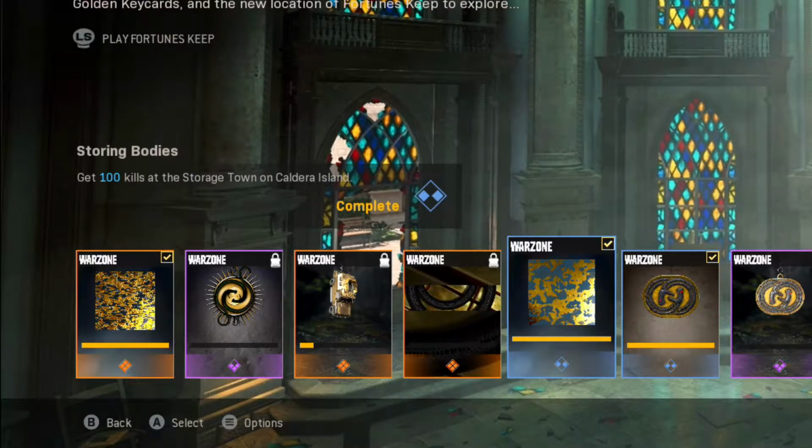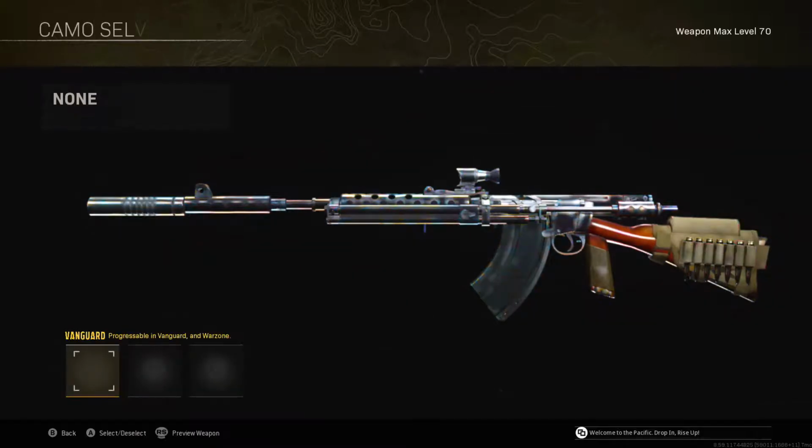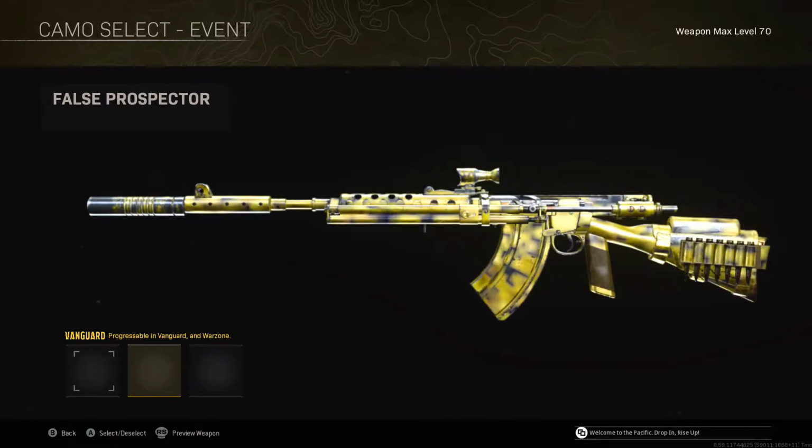Get 100 kills at the Storage Town on Caldera Island. It is complete. So here we have False Prospector, which I think was the first one we did. I honestly don't know what the difference is between these two. One of them's black and one's got a blue, but they're both gold camos, so it's likely that they're not very different. But hang on, this one might actually be better. The Death Prospector might actually be a better camo.